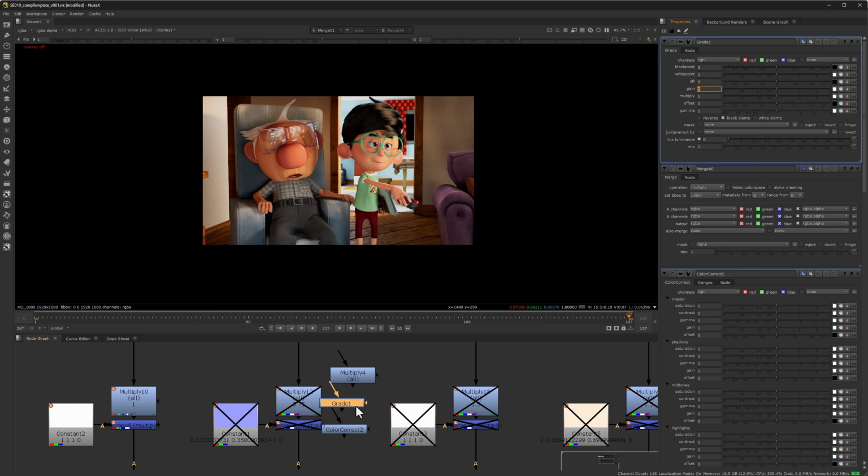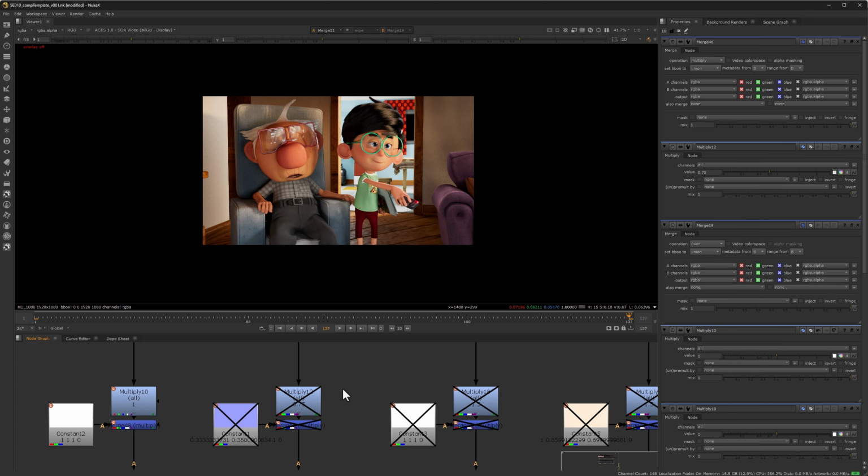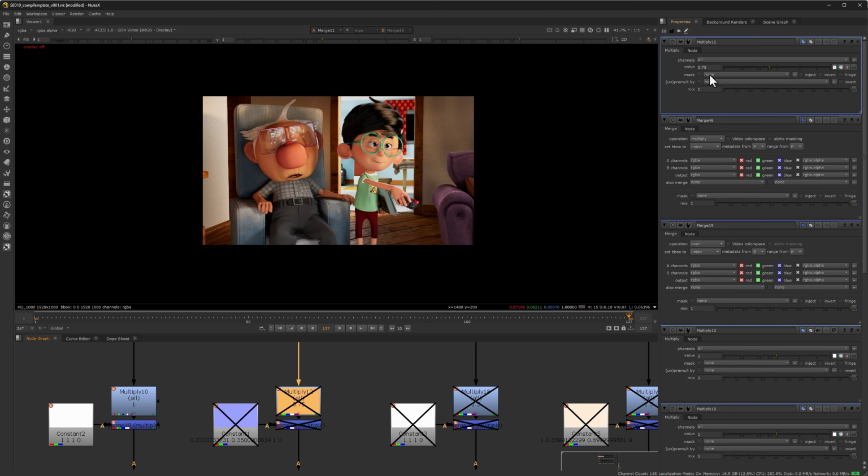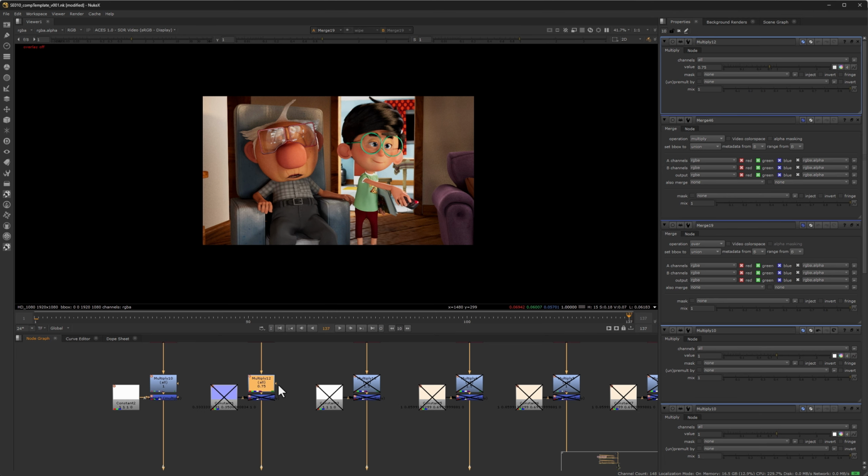The reason why I'm not doing that is because I find when you use a grade node, you might get tempted to use gamma or something like that. And as soon as you use gamma or some of these other ones, then you can no longer put any of these values back into Katana. So the idea here is that multiply is exactly the same as the intensity of your light. So whatever intensity value I set here is the same as multiplying the intensity of your light by 0.75. So you could dial in, you could say, you know what, I want to dial this up or down.